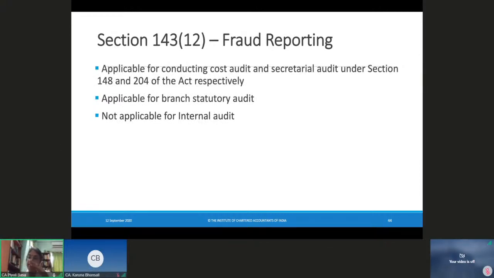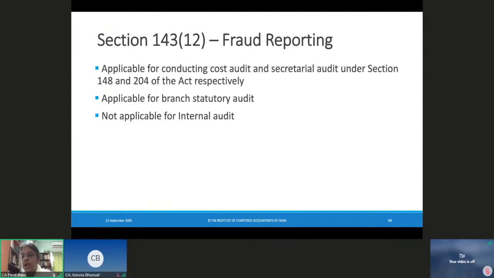Please remember, for your exam purpose, that the financial auditor is actually reporting on the financial statements. So if the financial statements are not affected because of the perpetration of the fraud, it will be very difficult for an auditor to identify it. What do we mean by that? Suppose there is some payoff by the vendor to the employee in cash or in kind, which doesn't reflect in the books of accounts or the financial statements of the company. It will be very difficult.